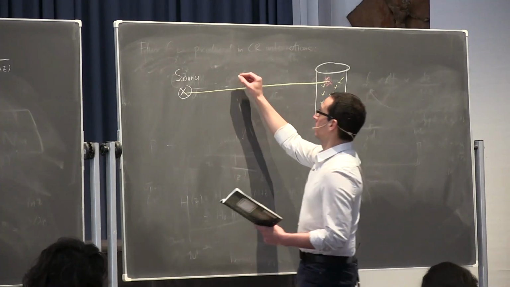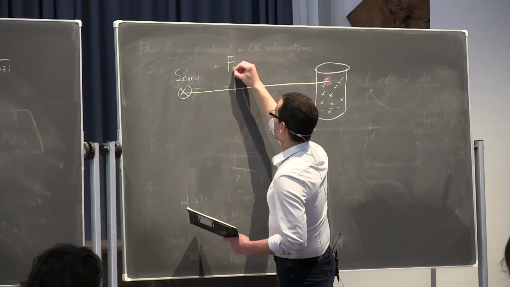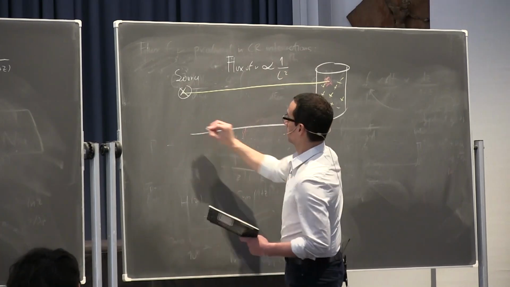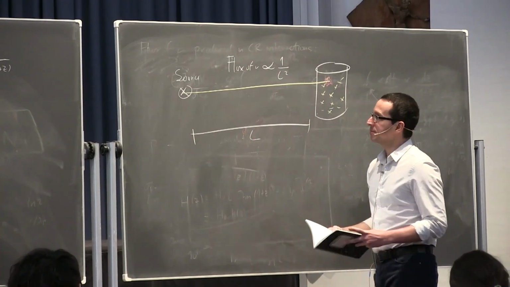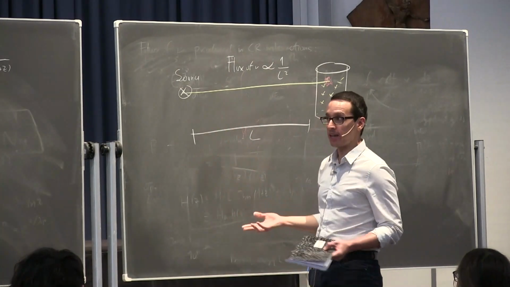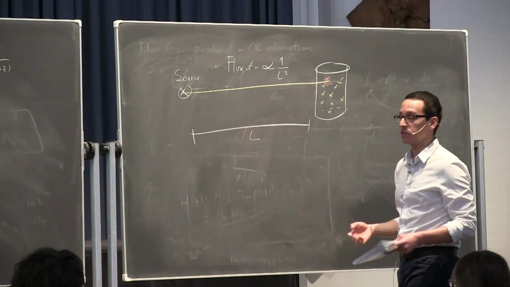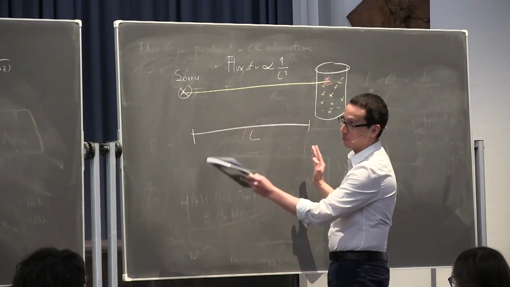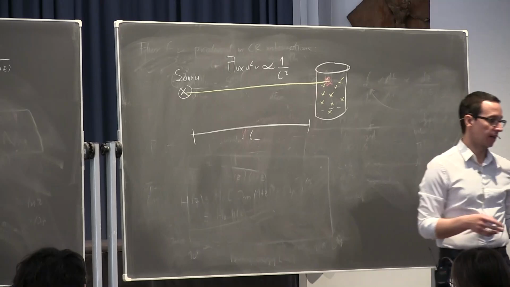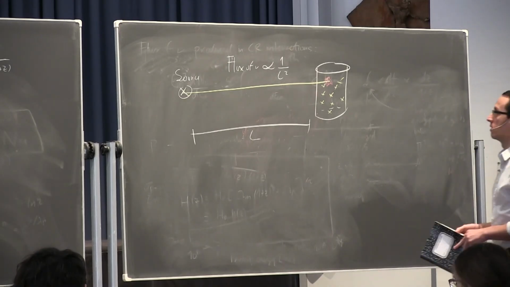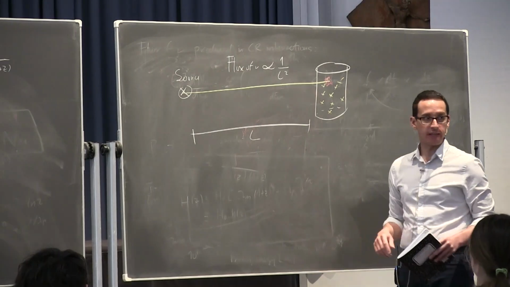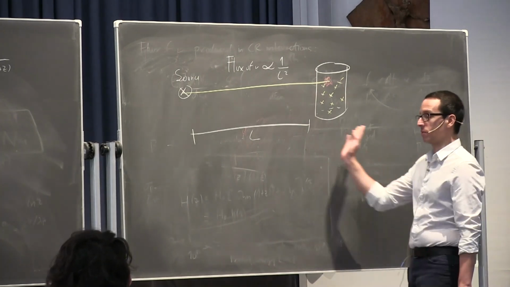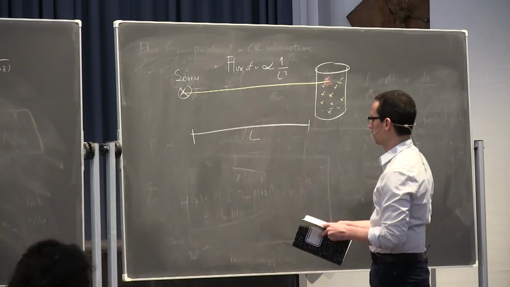You want to put the tank as close as possible to the source, because the flux of neutrinos is going down as 1 over the distance squared. You want to have as intense a source of neutrinos as you can. In this case, it's just nature fixing what the initial neutrino flux is. It's also nature fixing what the distances are between the sources and us, and they're very, very long. So the only thing we have a handle on is the detector itself, for high-energy astrophysical neutrinos. For reactor neutrinos and so on, we can actually move things and put them close to the source and have a more intense source sometimes.